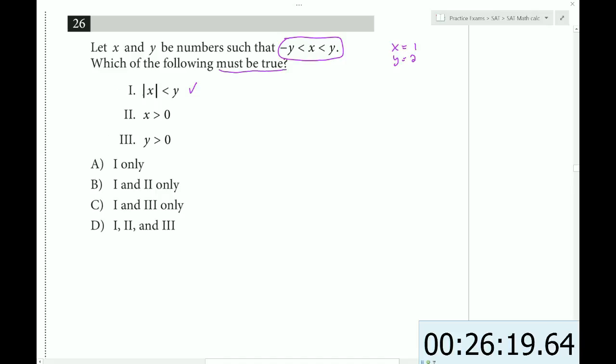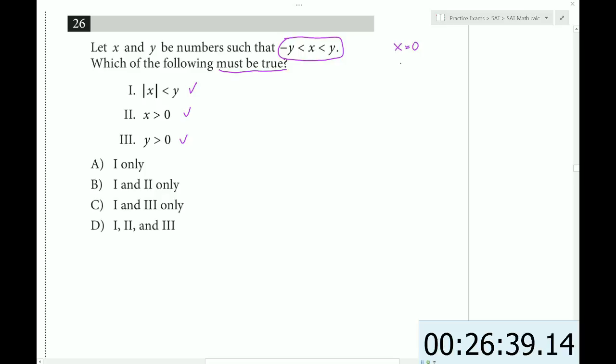In fact, it would be nice if I were to get an x at some point, because then I know the x would be permanent, because that means it doesn't have to be true all the time. Does x have to be greater than 0? Does y have to be greater than 0? Well, with the test cases that I chose, this is true, okay? But I might be able to find a way to make it not true. So let's try.